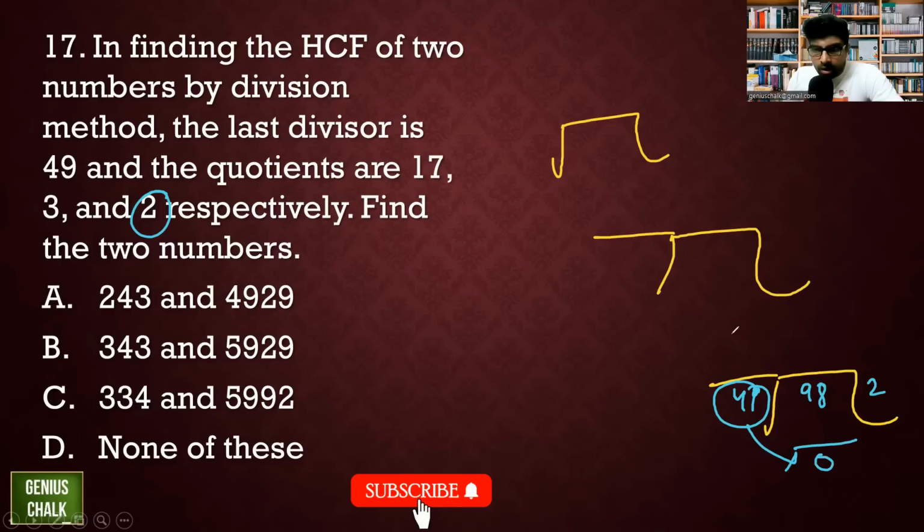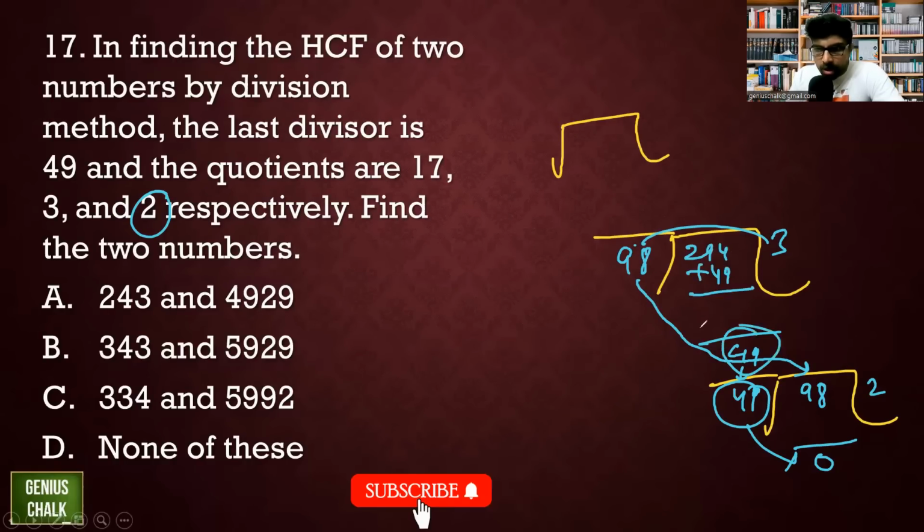And now this 49 must be left here in the remainder. That's why this is coming here, right? Now, before this, the quotients are 17, 3. So the quotient is 3, right? Now, 49 is there in the remainder, and it has become the divisor. And this is 98. That means 98 must be present here. This 98, which was divisor, now it is a dividend. So 98 into 3 plus 49. What is that? 100 into 3, 300 minus 6, 294, plus 49, which is the remainder.